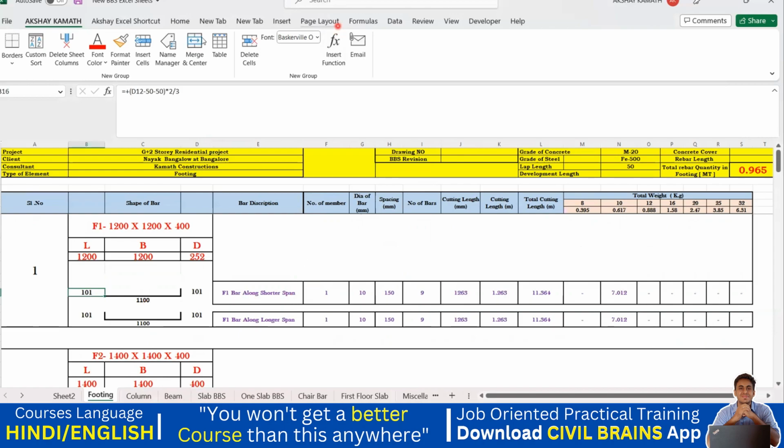So try to practice up to here. Try to understand how we need to apply all these things on real projects. So we'll see you back in the next lecture.